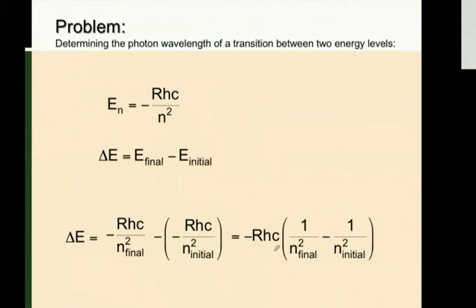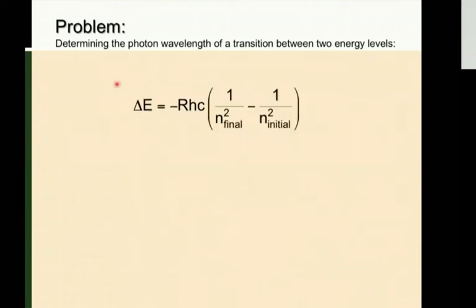So this can, in fact, be simplified. We can see that we have the same constants on the top, RHC, RHC. So we can take minus RHC out of the brackets, or put it outside, and then we just have this term in the middle, which is going to relate the final to the initial, times some constant, which is equal to delta E. All we're doing here really is some basic algebra at the moment.